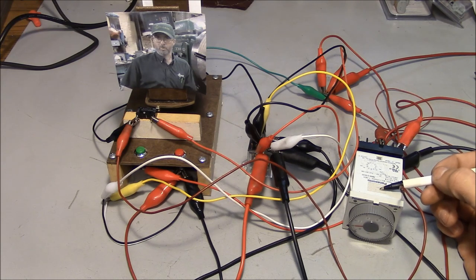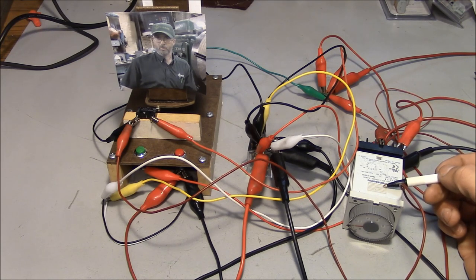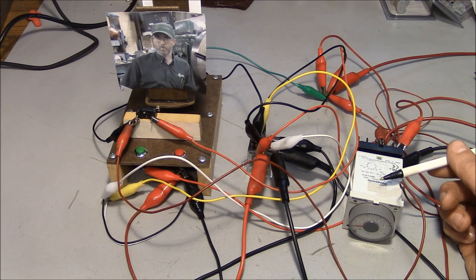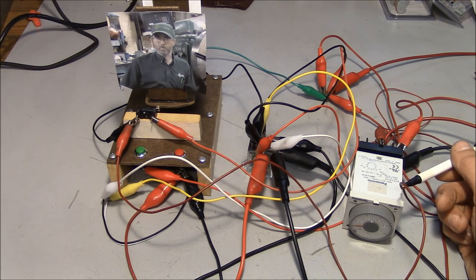I work on a lot of older Devlig machines. They're chock full of mechanical timer relays. And I would say that the most common request that customers have when I go to work on a Devlig machine is to replace the mechanical timer relays with a PLC or with digital timer relays.